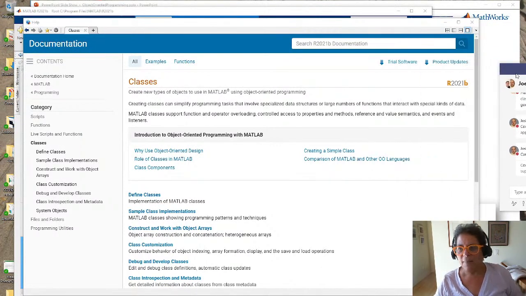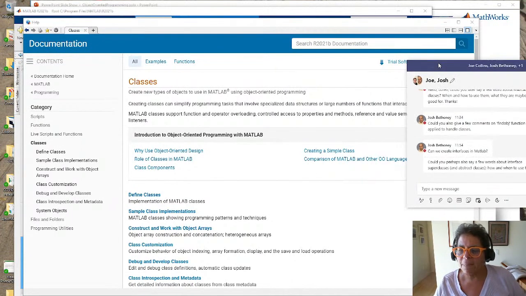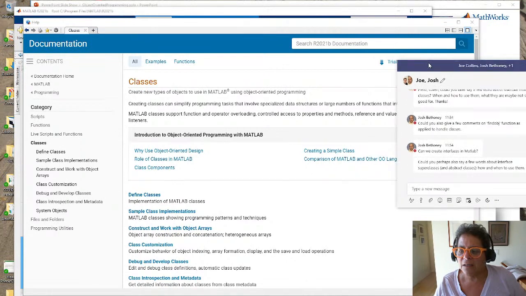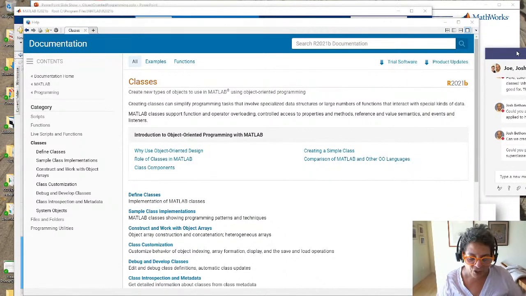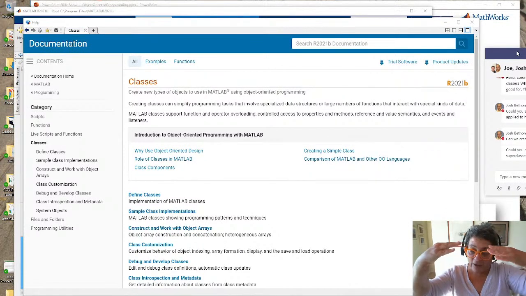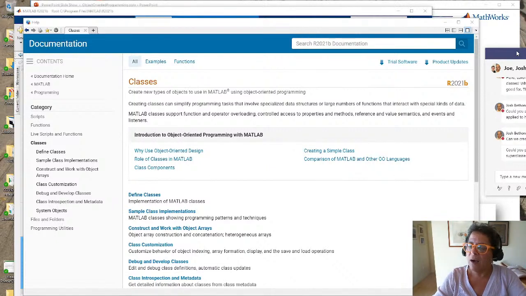Someone wants to know abstract classes versus super classes. As I said, I tend to make a super class in general, and if there's interfaces that I want to enforce, I put all the methods in there.